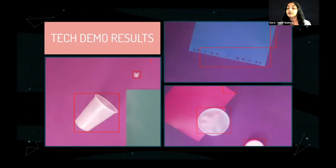As for some of our different objects, like the large plastic folders, the edge detection was completely off, and even though the object itself was detected, the algorithm struggled to actually understand the size and the bounding box of the object. However, we were able to successfully identify small pieces of plastic without having them confused for noise in the background.